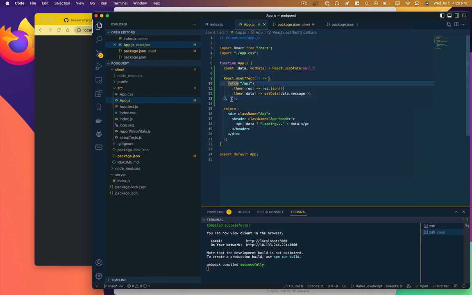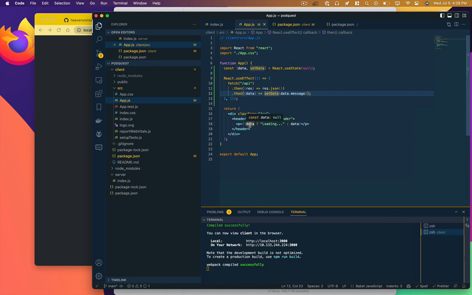It's going to say, okay, whenever there's a change to anything, because this array is blank, like, if there's any change that happens in the React app, it's going to go fetch our API route from the back end. And then it's going to take a JSON response. It's expecting JSON. And it's going to surface that as a variable called data. And then it's going to run this state action called set data. So it's going to save the data.message to state.